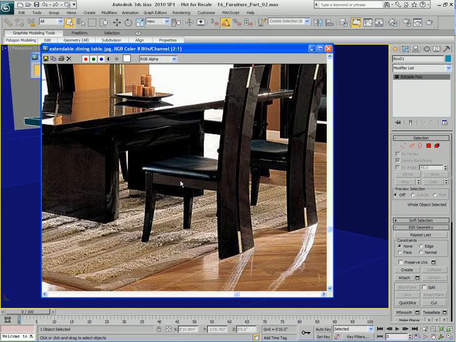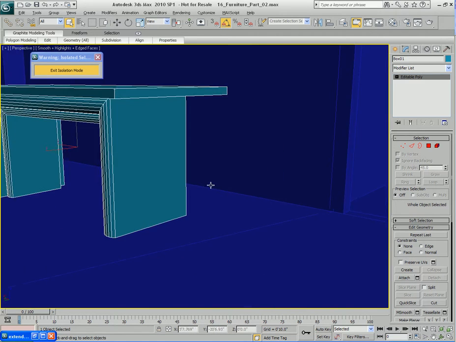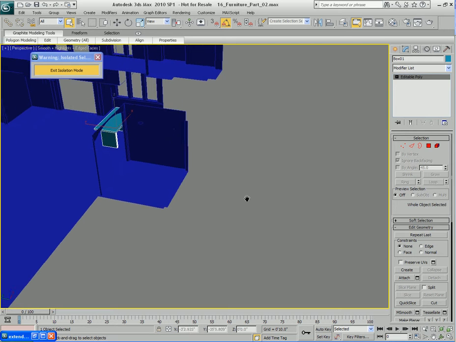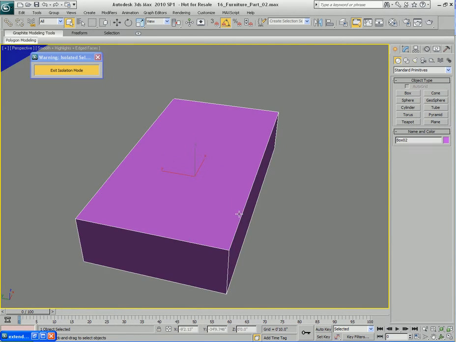I'm going to say that's the foundation of the chair. That's the base of the chair. So I'm going to start with that, and then I'm going to build all the parts of the chair based off of that piece of geometry. So let's go ahead and let's get started with that. I'll just come out here. And again, I'm going to start off with a box and just roughly create a box here.